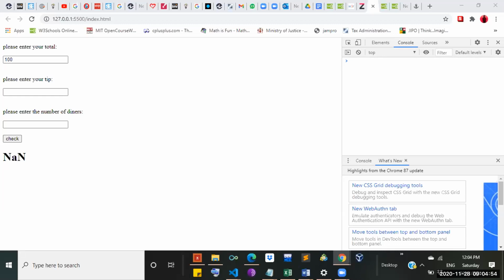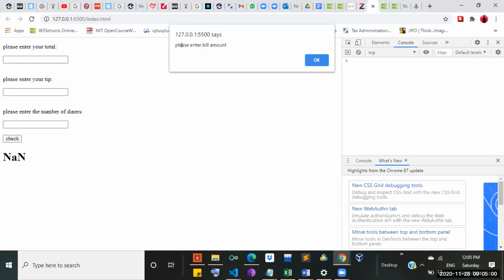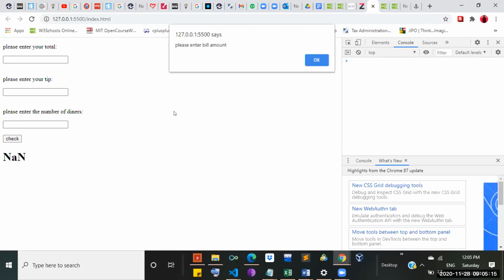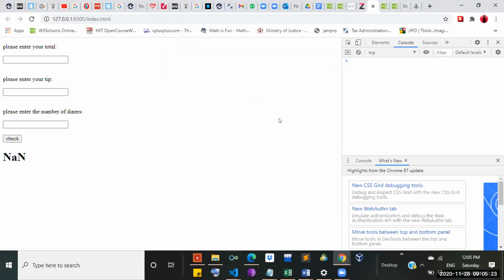All right, so run that back again. So if I don't enter anything at all... Right, but it is saying please enter. Oh, okay. So when you try to do that again, click check. Then you say okay. Oh, all right. So that's fine. But that's kind of from a user experience perspective. So it works, and the alert function runs for each field that is empty, which is good.